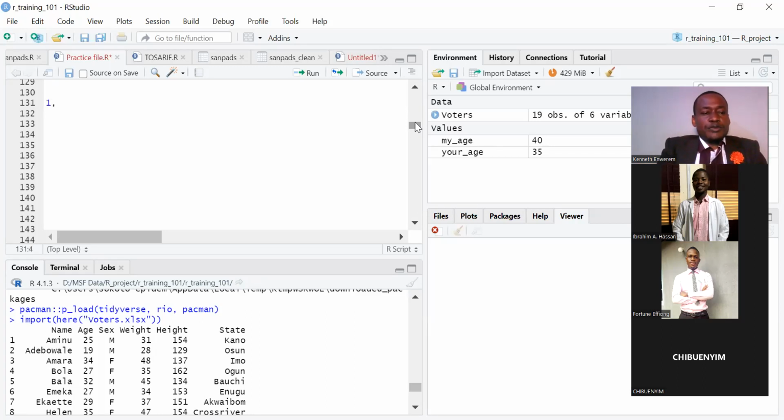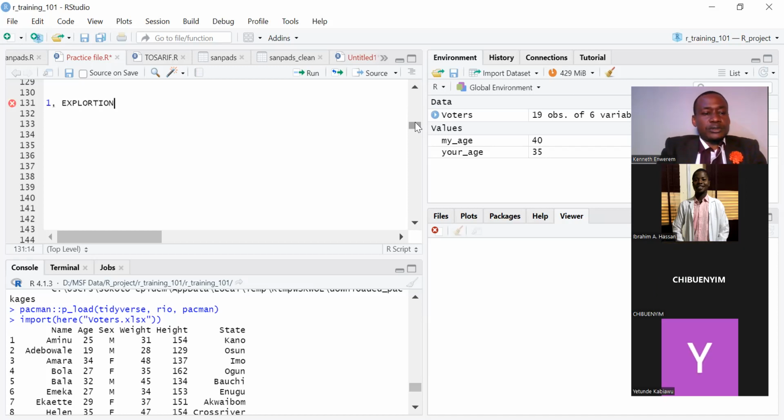So let's list them. The first is explore. You want to explore your data. The second is cleaning. You want to clean your data. The third is manipulation.